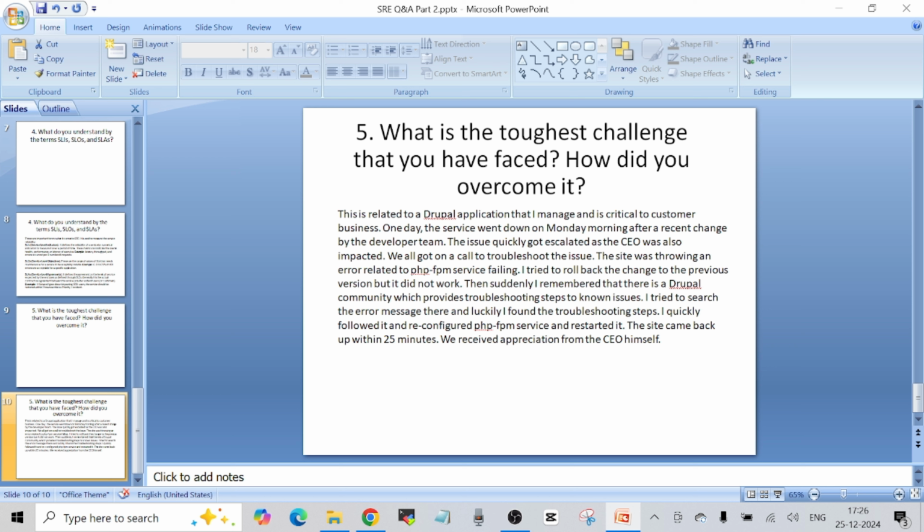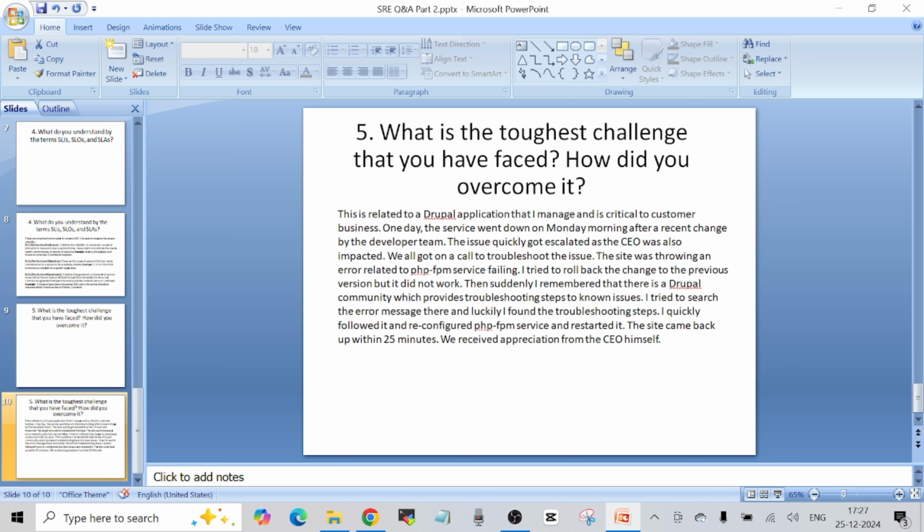Then suddenly I remembered that there's a Drupal community which provides troubleshooting steps for known issues. I searched for this error message there, and luckily I found the troubleshooting steps. I quickly followed them, reconfigured the PHP-FPM service which was throwing the error, and restarted the service. The site came back up within 25 minutes.